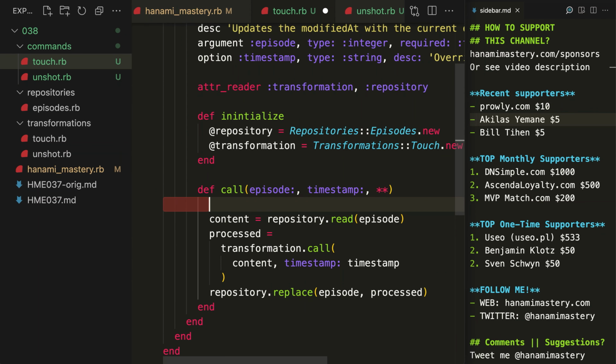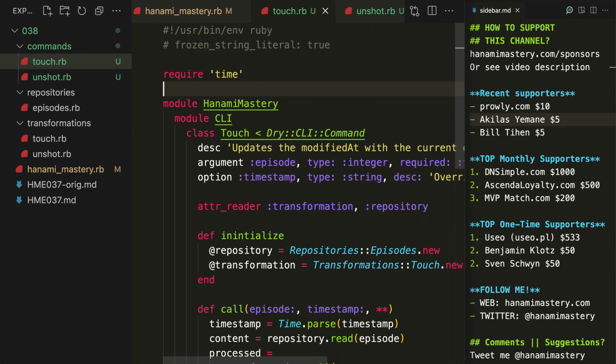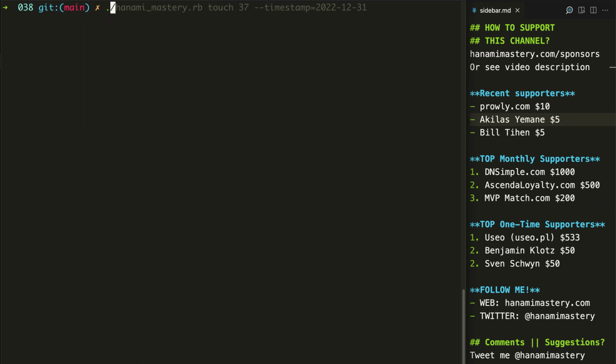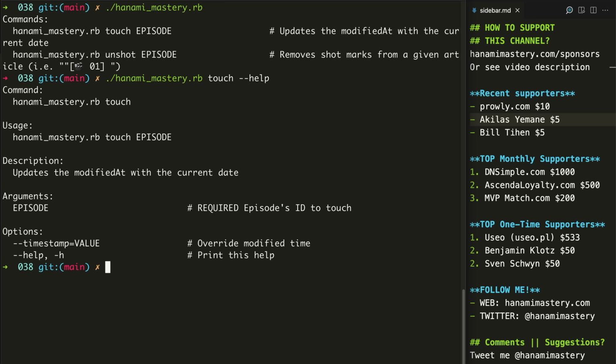With this, I can clean up my main script further. Repository is no longer needed here, but I also forgot to move the time parsing logic to the command file. I'll do it now. Let's try to run this script now to check what happens. We can list all registered commands with corresponding descriptions right away, without any additional configuration needed. But also, we can list a detailed help for any particular command too.